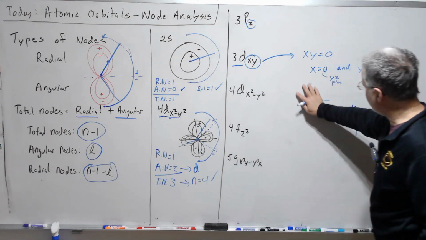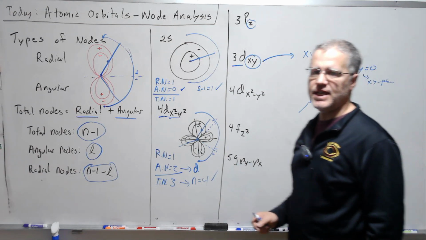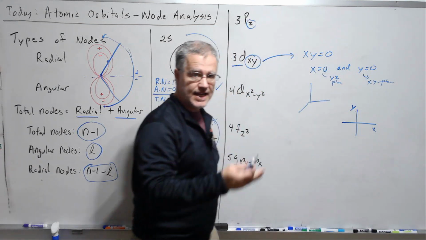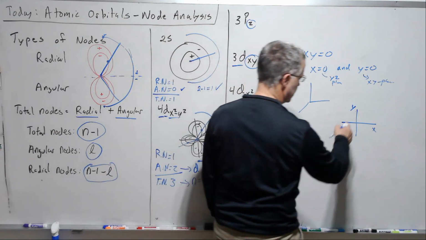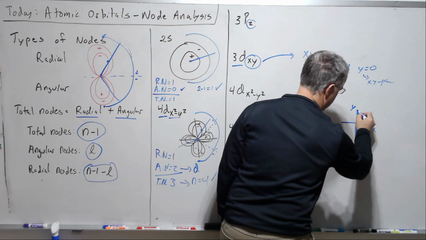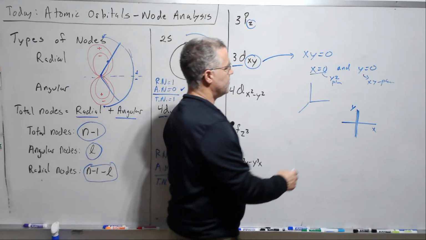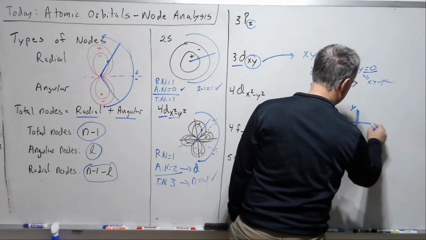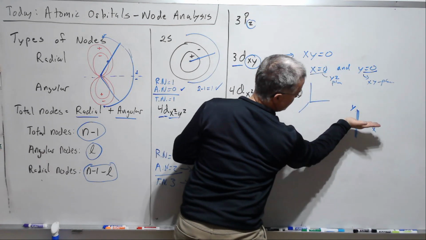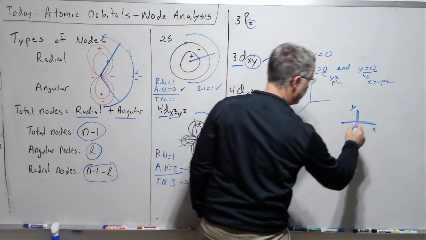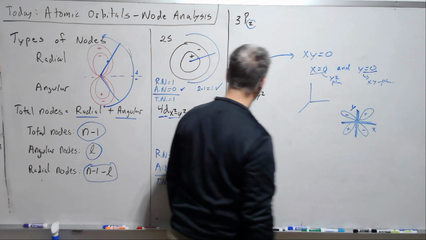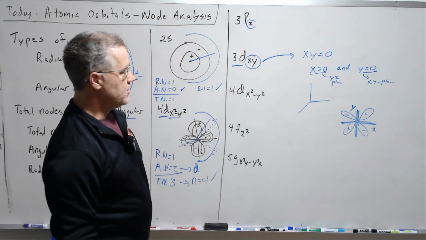All right, so we're going to take this 3D picture, we're just going to look at it in 2D as we talked about last time. And these planes are going to become lines in this plane. So we have x equals 0. That's the y-axis. And we have y equals 0. That's the x-axis. So these are our nodal planes coming out like this and coming straight out like that. And so the cloverleaf then must look like this. For that one.